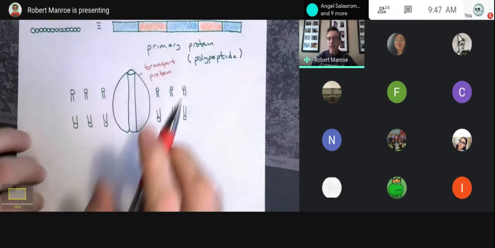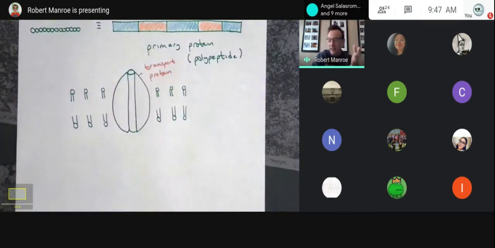When you take cell biology in college, there's a difference between a gate and a channel, and there are proteins that transport materials in different ways in different directions. That's how I'm going to leave that.